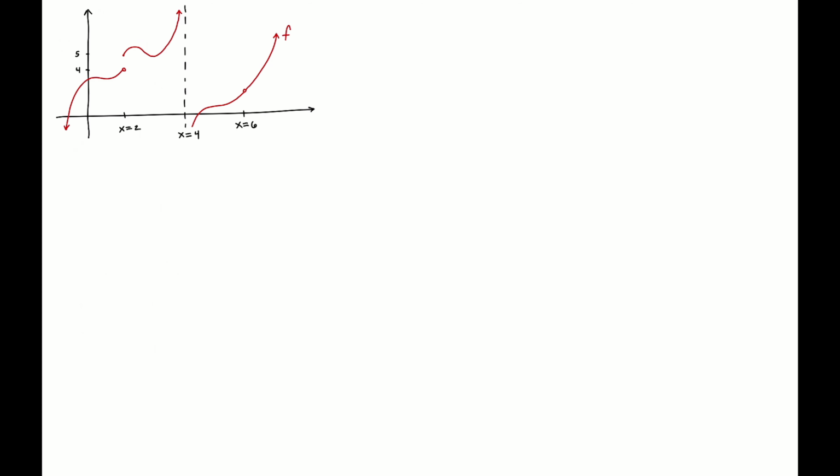Let's go ahead and start off with looking at a graph for a little bit of motivation for the idea behind a limit. So here we've got a piecewise function, and it is discontinuous. We haven't formally talked about what it means to be continuous, but intuitively speaking, a function is continuous if you can trace the graph of that function without lifting up your pencil. So if I start on the left and work my way towards the right, I run into a problem right here. I have to lift up my stylus.